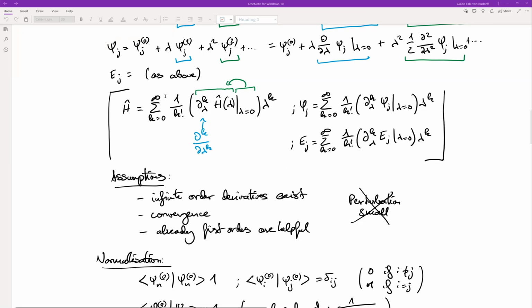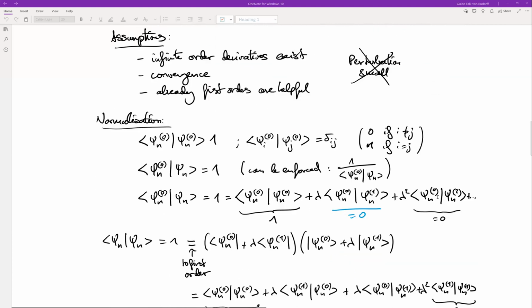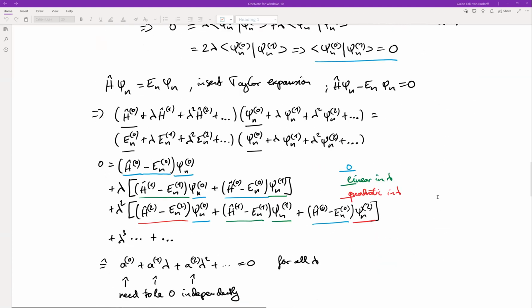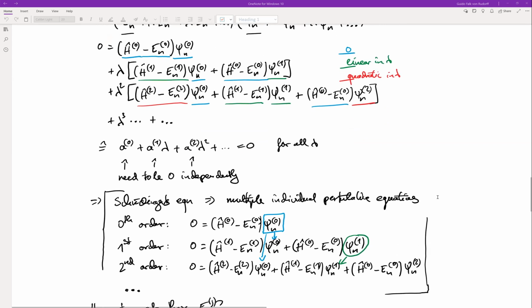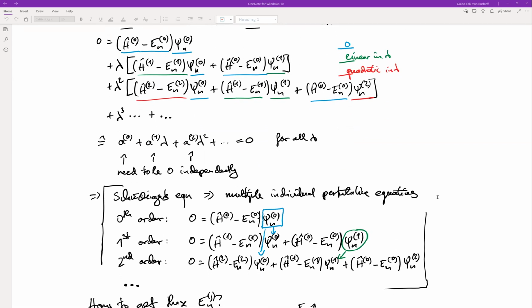All right, so we started with this expansion of the Hamiltonian, the wave function, and the energies in this Taylor series, where we have the individual derivatives, and we did so starting from some coupling parameter lambda. So that was the idea, what we did yesterday. And then we have seen that if you insert this expanded expression in the wave function, in Schrödinger's equation, then what you end up with are these individual expressions for the nth order perturbation.